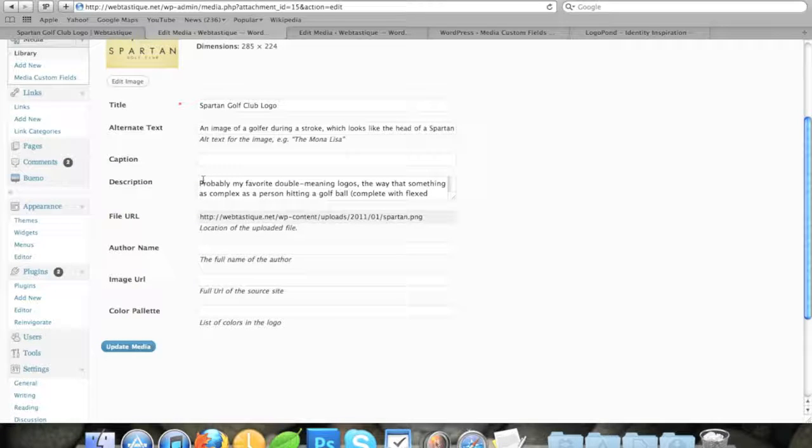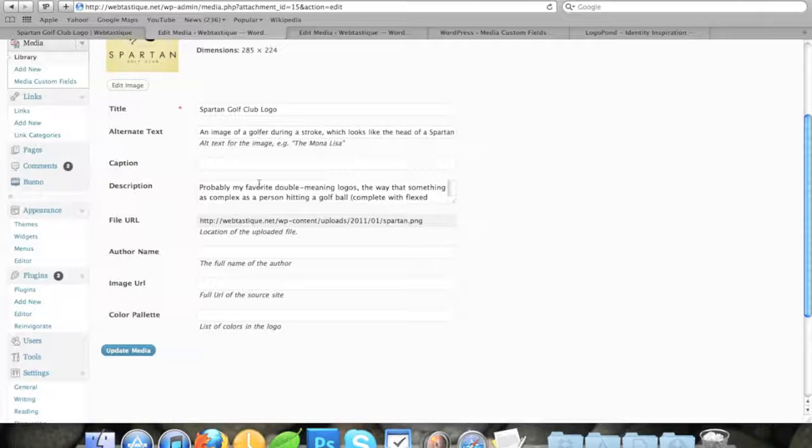You could add all these links and whatnot in the description, but that makes it really hard and unwieldy, especially if you have custom fields like author name and image URL, and even color palette. You can, if you do it correctly, list images by color or only show logos which have a specific color or are by a specific author, and this makes it really easy to do so.